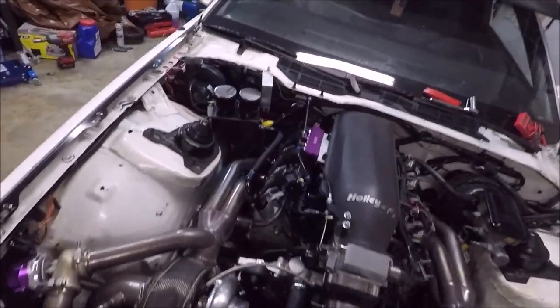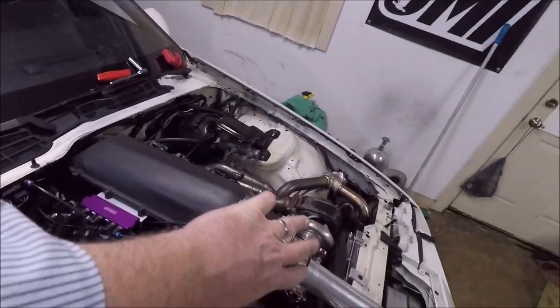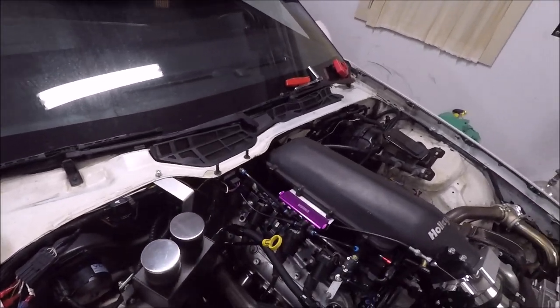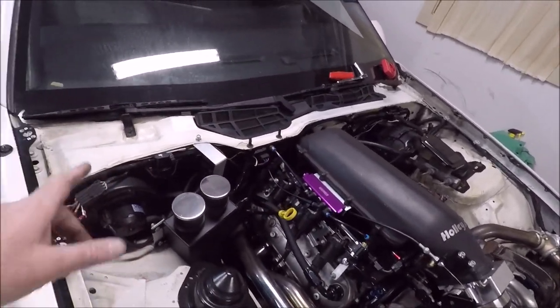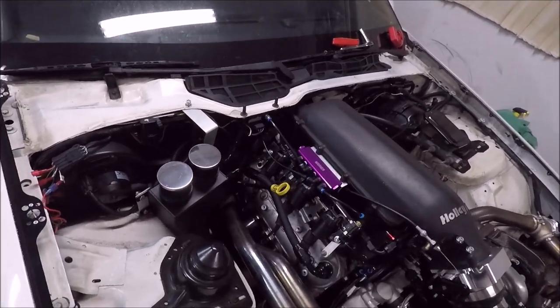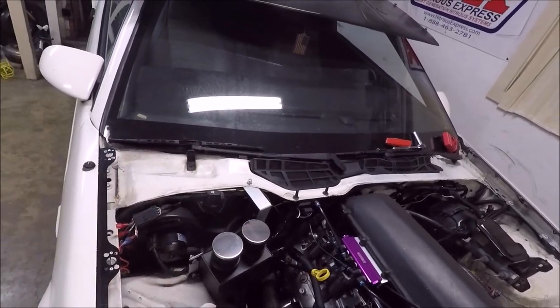I've either got a broken wire past, like I'm not sure where all those grounds come together into one ground to go to the ECU, but I need to find that spot in this harness and see if maybe something has come loose there, because if not, then I've got something burnt out in the Holley HP.